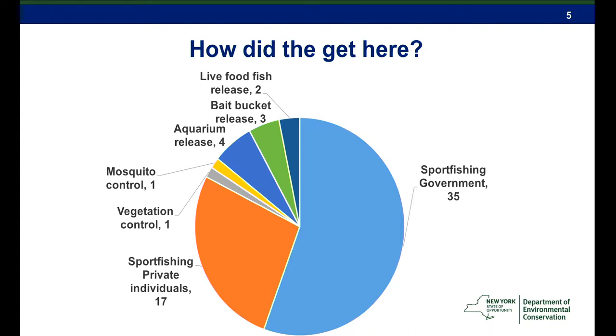And then the government — New York State has been stocking fish since the late 19th century and continues to this day. Roughly 35 species have been stocked by the government on Long Island, with the most prolific period from the 1920s through the 1950s. There's a lot of overlap, as most species stocked by private individuals have also been stocked by the government. Also, a lot of the species stocked did not take and are no longer found on Long Island.